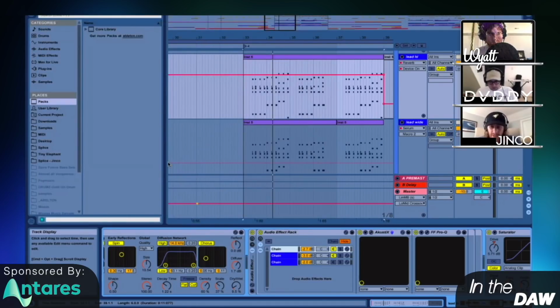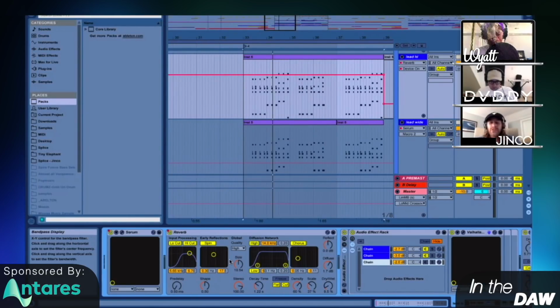I do a couple of parallel processing. So I just have this reverb. The dry/wet is just not fully up there. So it's kind of like, if it was at 50%, then it would be parallel. So half of it would have the reverb, half not. So I brought it down pretty low.